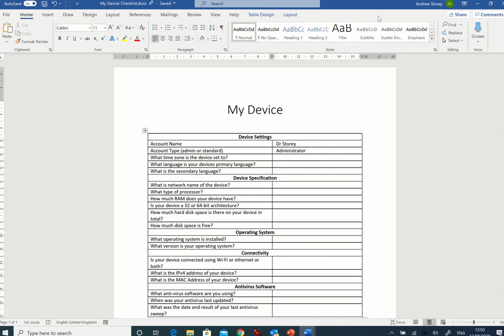So the most important thing is to make sure that this has been saved. Everything's fine then. I can close this down. So there we are. I'm just going to close that down, and I'm just going to close that down as well. And I'm going to close this, and then what I'm going to do is just head into this again. Let's have a quick look where we are. My device, and you see administrator is now synchronized into the cloud. So I've got my Word app on the desktop, and I've also got Word in the cloud.